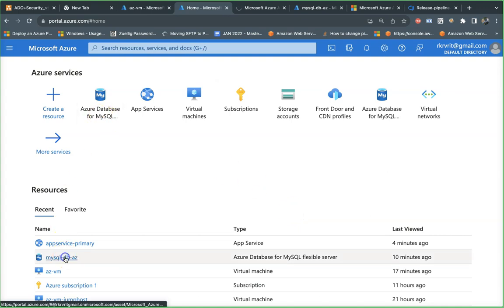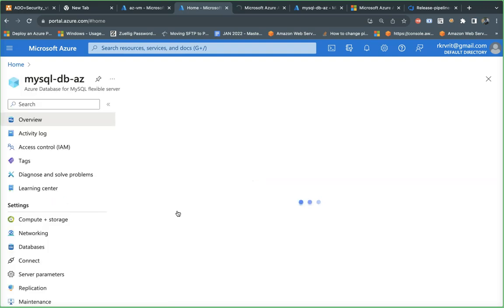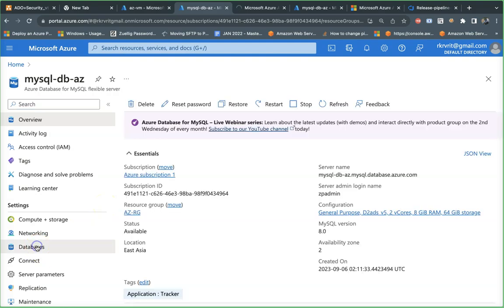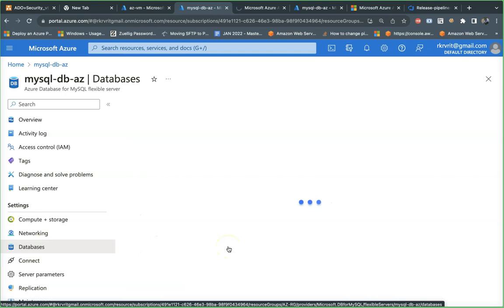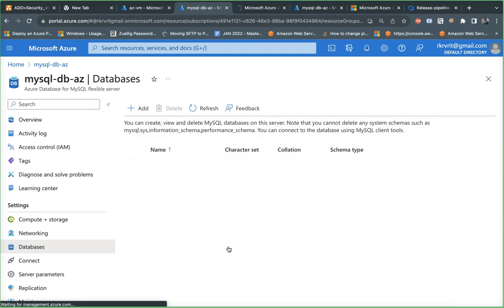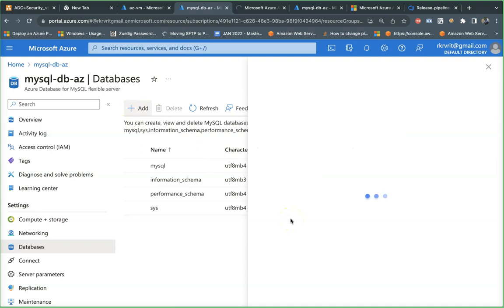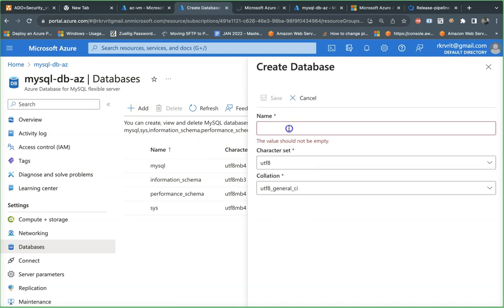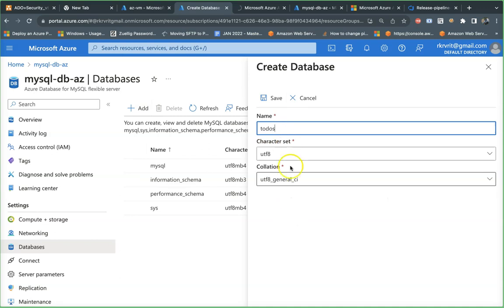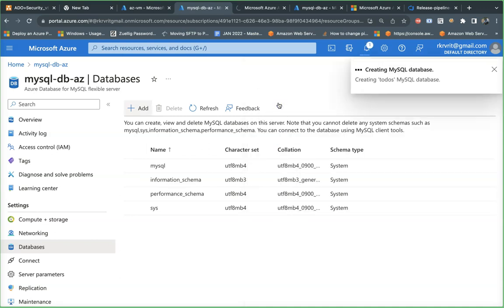How? You go to the MySQL database. So you don't need a DB workbench and all. Straight away you can create a database here, team. That's exactly the advantage you can see. Go to the databases. Once you click on the databases, click on the add button. See, on the server we are adding databases. That is exactly what you are seeing on the screen. I'm just giving todos. You don't need to change anything. Just give the database as todos. That's all. This part is also missing.